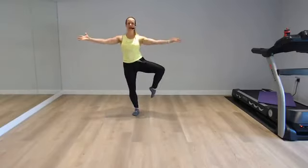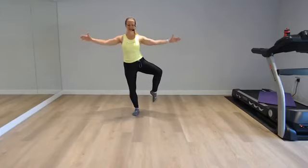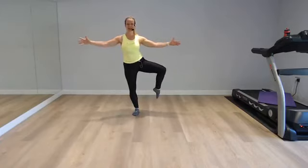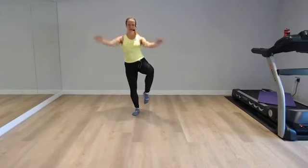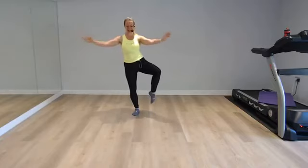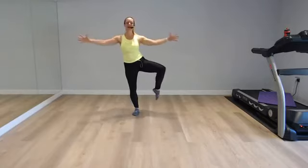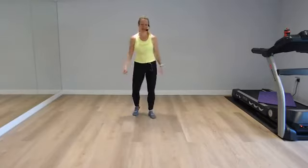Up and open. Repeater this leg. Go again. In and out. So don't let the thigh sink. Keep it up. Squeeze behind those shoulders. Nearly there. One more, one more. Bring it back for me. Put it down. Give it a shake.